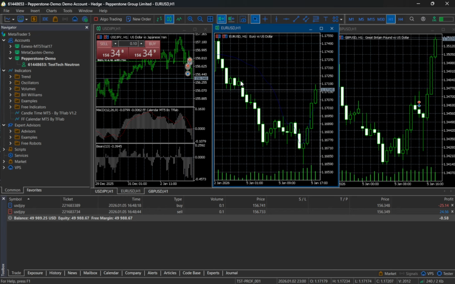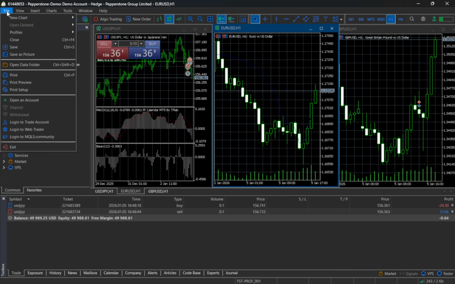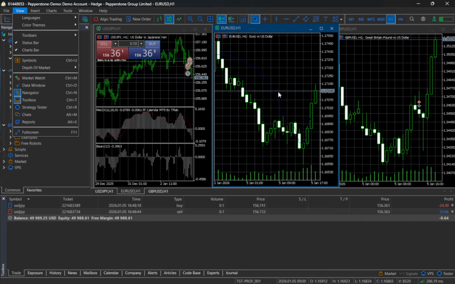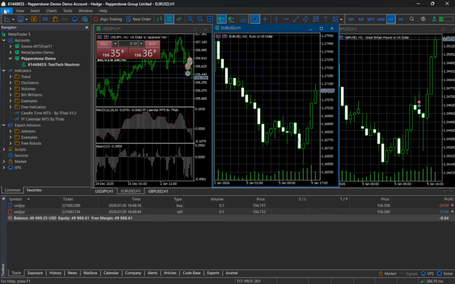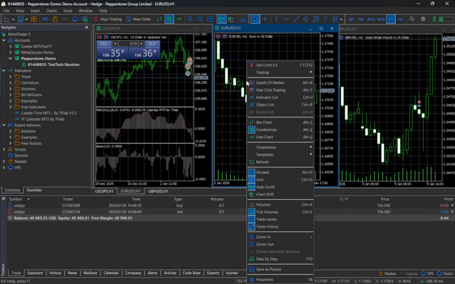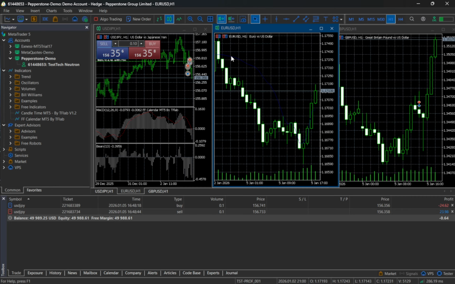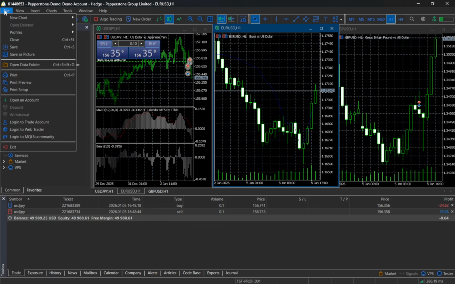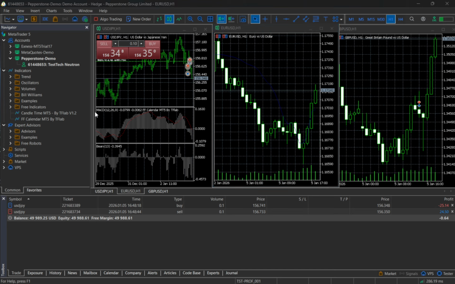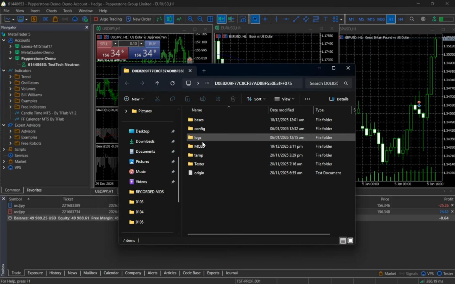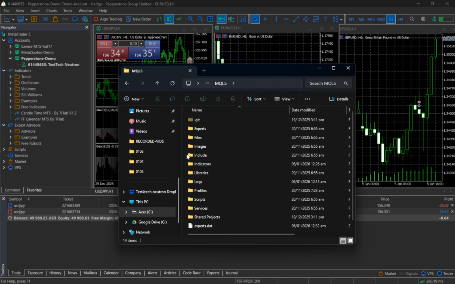If you'd rather remove only the horizontal lines and leave other objects intact, use a script. In MT5, a script is a small, one-time tool that performs a specific action on the chart you drop it onto. Many MT5 users share scripts with names like delete all horizontal lines. After you download one, place it where MT5 expects scripts to live. In the platform, go to File, then Open Data folder, open the MQL5 folder, and then the Scripts folder. Put the script file in there.